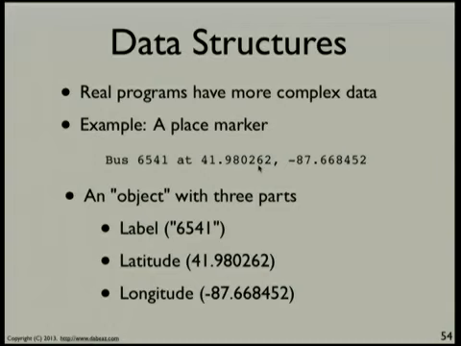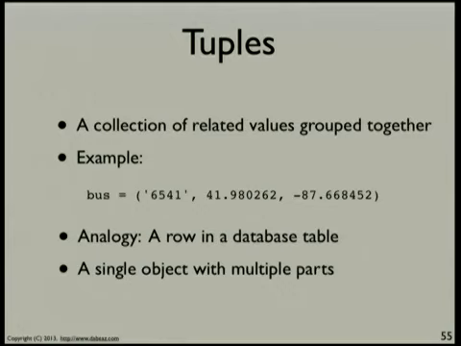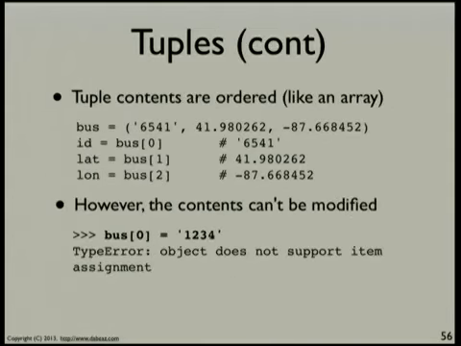To do that, there's a couple of approaches you can take. One way to build up data structures is to store things in a tuple, or tuple. I'm not sure what pronunciation you like. I'll stick with tuple. Basically, a tuple is just a bunch of values grouped together. You write them out in parentheses. If you want to know what a tuple is, it's a row in a database. It's like one record of data that has multiple parts to it. Very good mental model for a tuple.